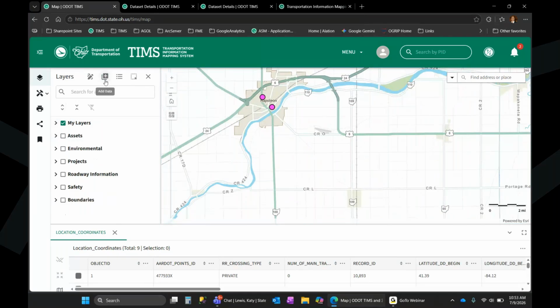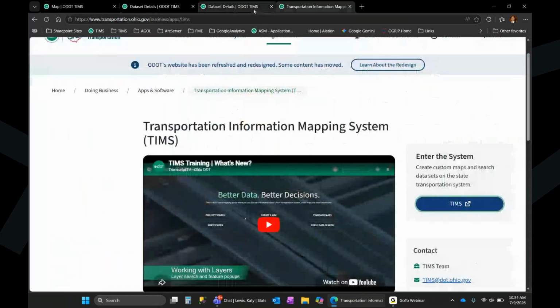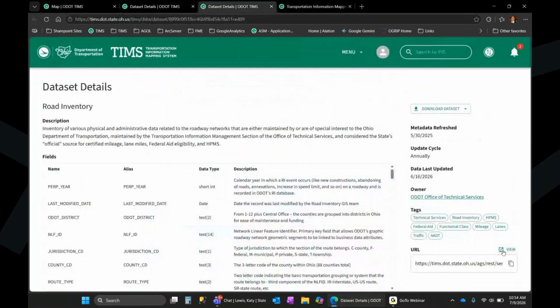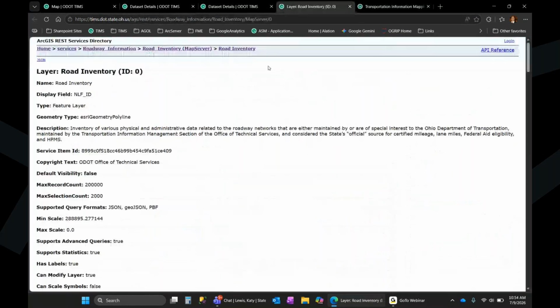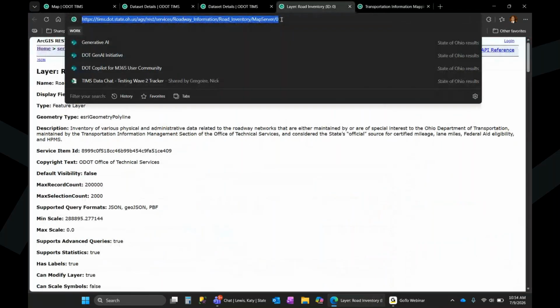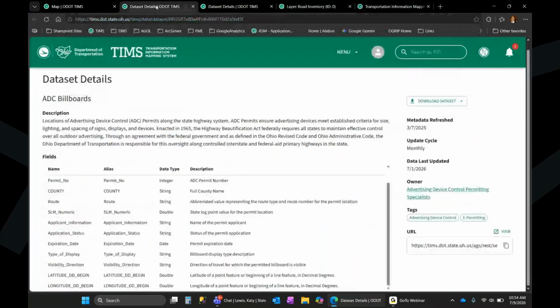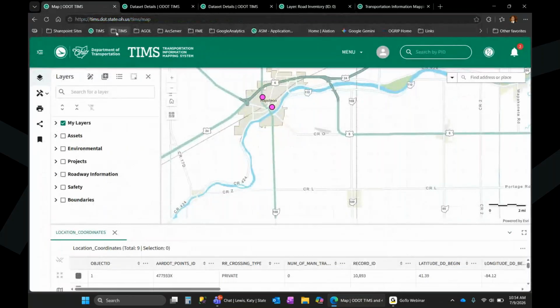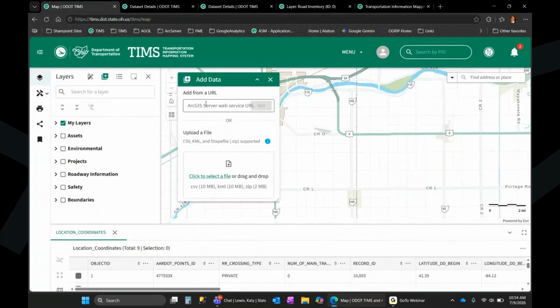And as Katie mentioned, you can also add REST endpoints. So if you have your own data that you're hosting in a server or a portal environment, do I have one of those links? Let's just find a link. So I'm going to copy this URL here. And then if I come back to TIMS, I can go to add data from a URL, paste that in there.